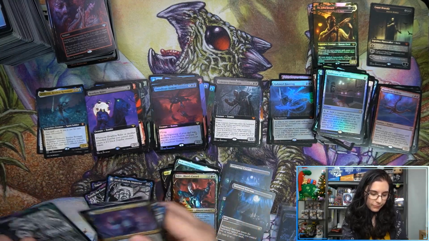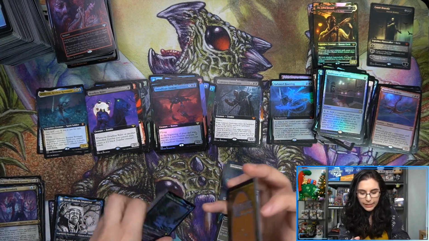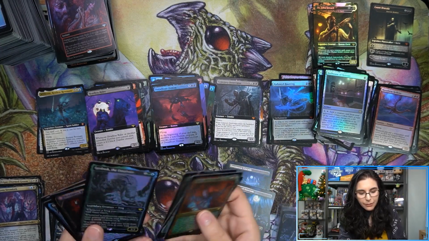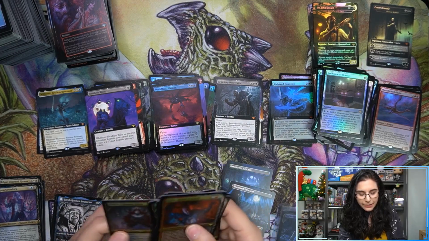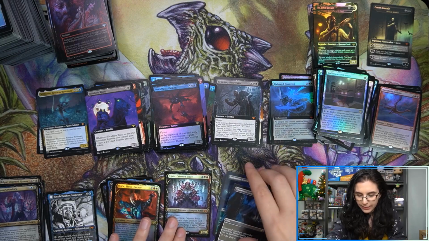Yep, Jacob Halkin is a mythic. But alright, I'm just currently pulling out from the piles where we had to combine the mythics and rares. Just that foil showcase Olivia.